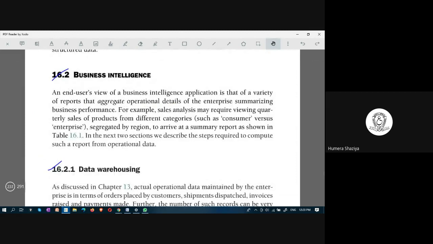Business intelligence. Its application is to generate reports that aggregate operational details of the enterprise, summarizing business performance. For example, sales analysis may require viewing quarterly sales of products from different categories. Reports are generated.